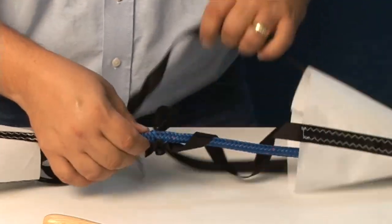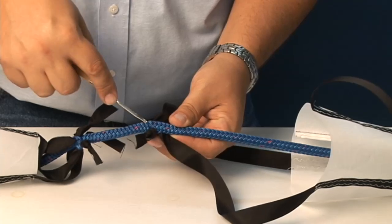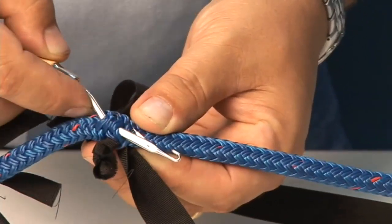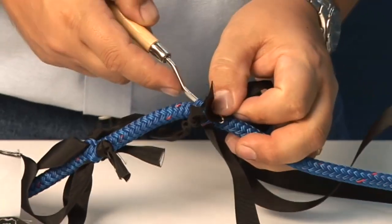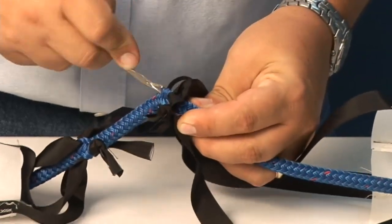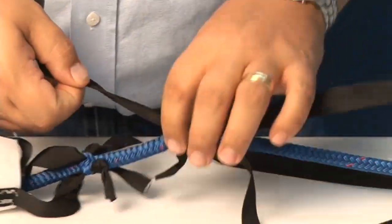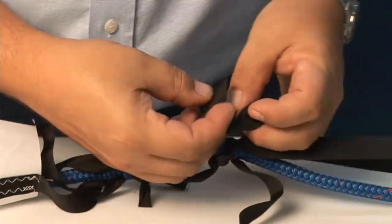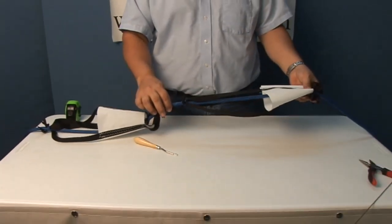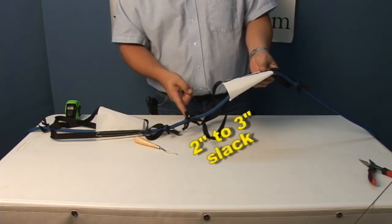The third tape goes right about here. Take the bent latch hook, insert it at a 45-degree angle through about three to four strands, exit it, insert the tape, and pull it back through. We're doing it right on top of the marked position for that cone. Make sure the cone is inserted on the line as well. If the tape needs to be straightened out, pull out excess cord — that makes it easier to tie the figure eight knot. At the large end of the cone, there should be about two or three inches of slack in the straps when the drogue line is taut. The slack allows the mouth of the cone to open fully underwater.